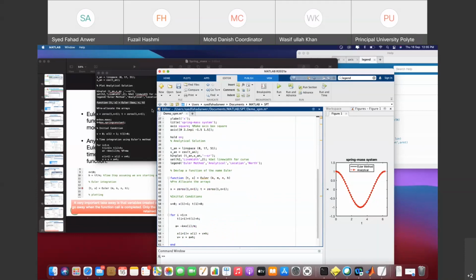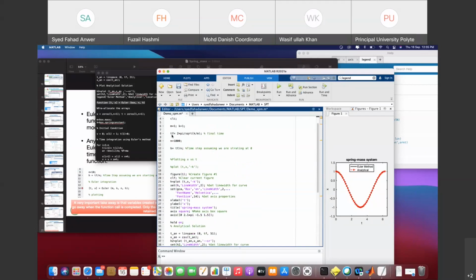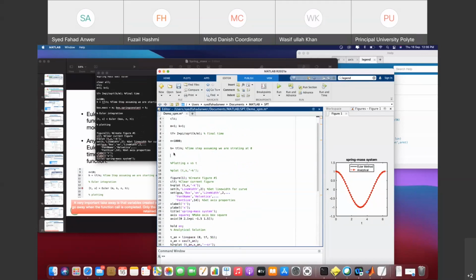Once I do the plotting, I have to call this function. I have this call where after H, plot T comma X. These are the outputs, and I will call the function Euler.